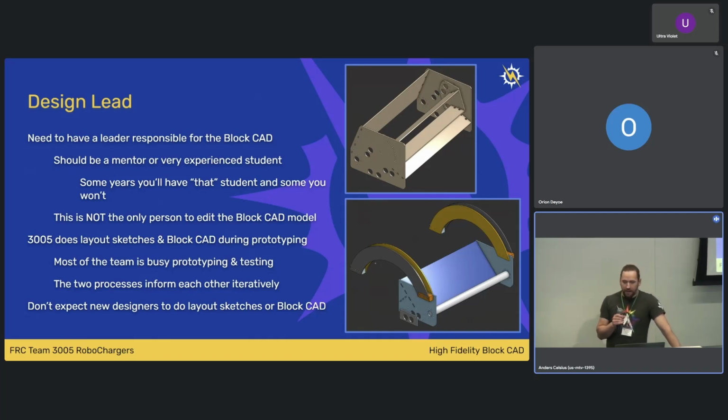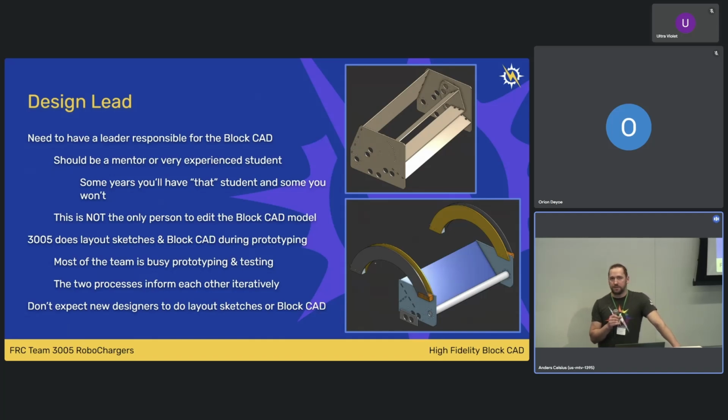In terms of how you divide up the labor, the block CAD process is a little bit bottlenecked. And so the way that we do it on 3005 is most of the team is working on other things, while even the CAD people are working on other things while this is happening. We do a low to moderate amount of prototyping, but most of the prototyping we do is using CAD models. So we're laser cutting or CNC routing parts for prototypes.